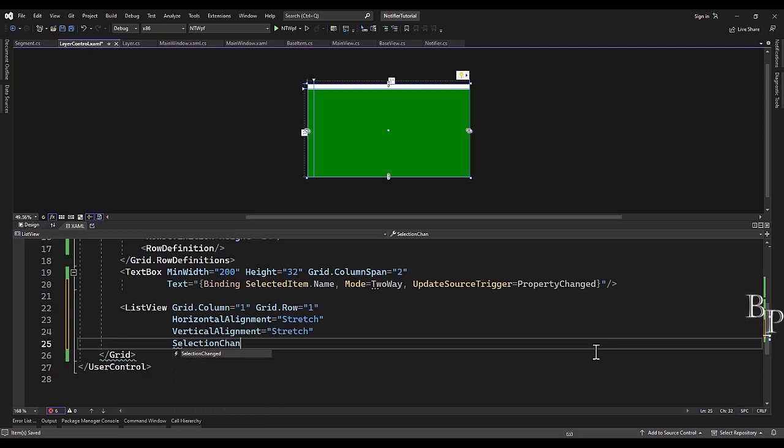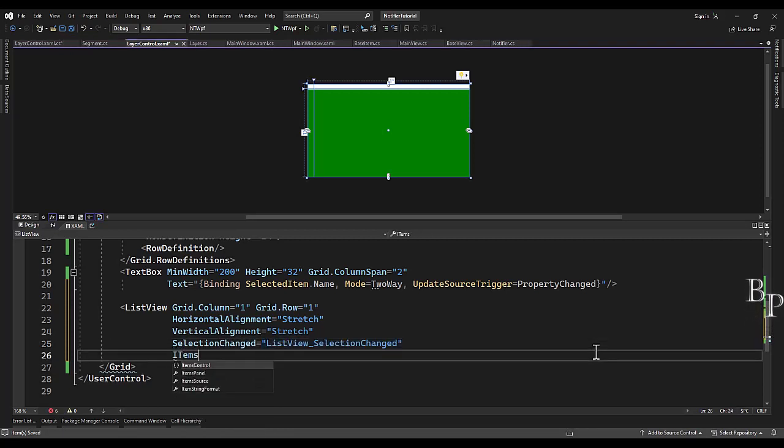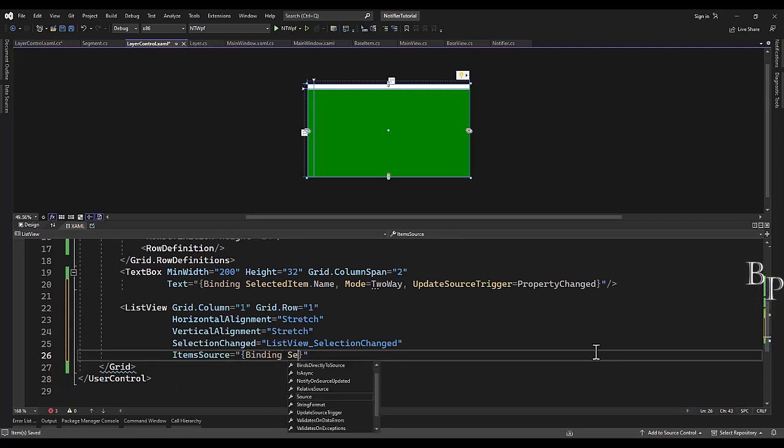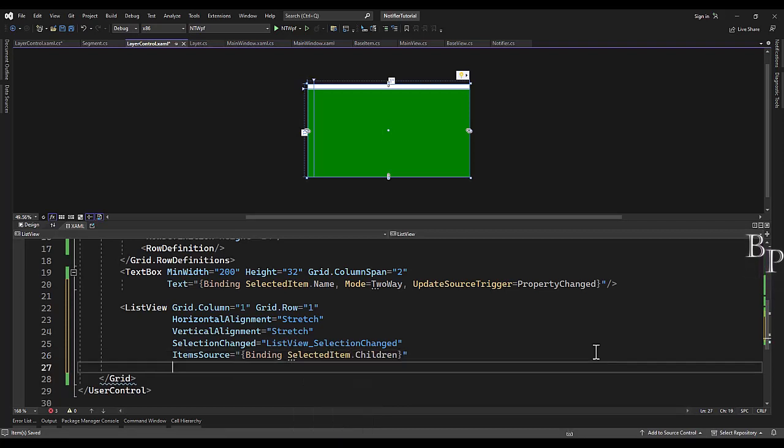selection changed. List view selection changed. That way we can tell the commands to update. Binding for the item source will be selected item. So that's whatever's selected on our model view. And then the selected item, we will bind it to the selected item dot selected item.